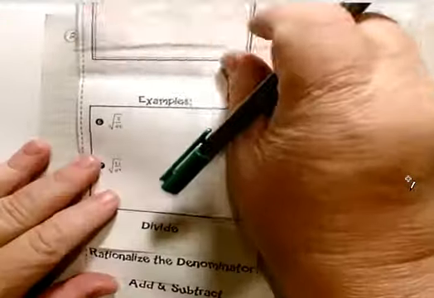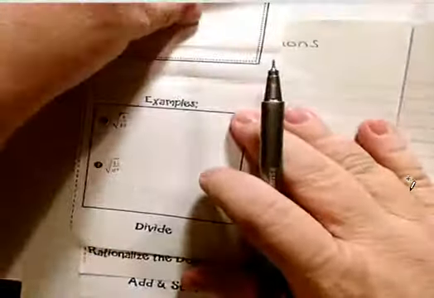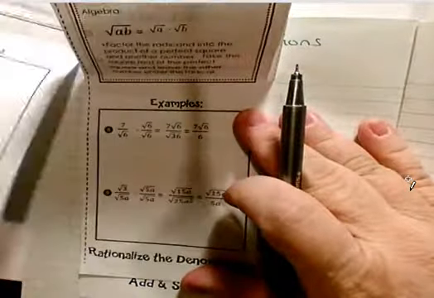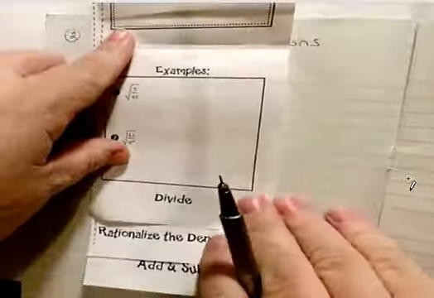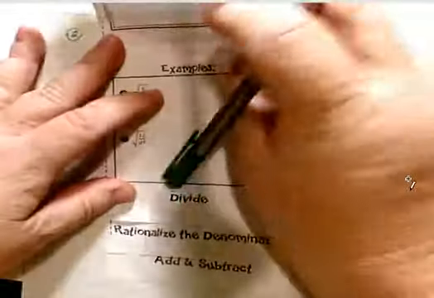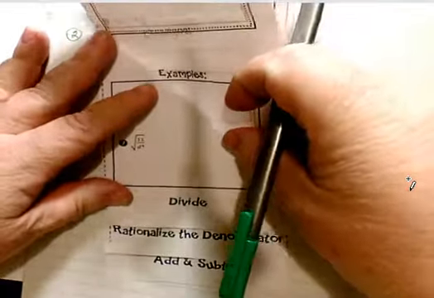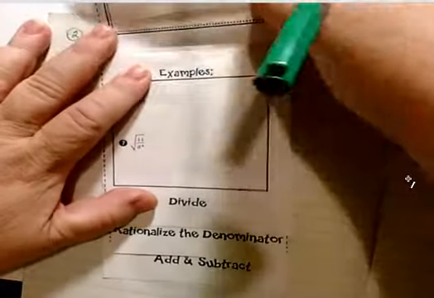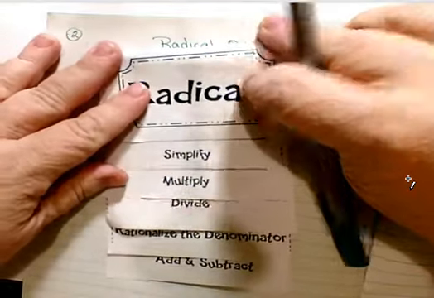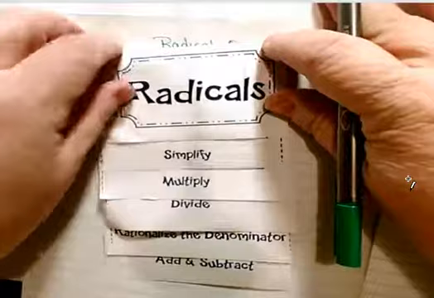So, radical operations. I've given you your foldable, so you should have 3 strips of paper, and this is how I want you to line them up. The first one has divide up, and multiply would be down. You're going to match up these bottom 3 things: divide, rationalize the denominator, and add and subtract. Line those up so that they're visible. Squish them down as far as you can without covering up the letters, and then fold over the top like that, and you'll have your radical little booklet.